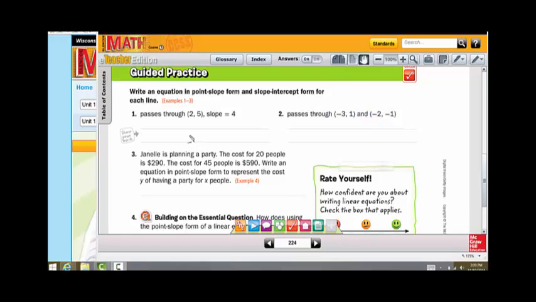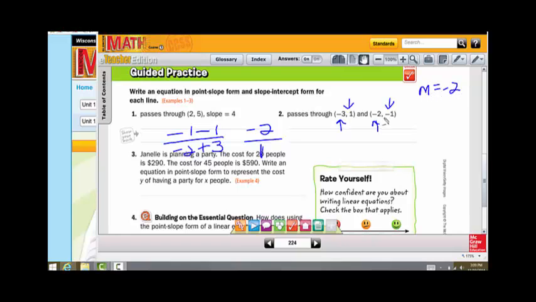So we have the change in y, which would be this and this. So we always start on the right. We have negative 1 minus 1 over the change in x, which would be these two. So we're going to have negative 2 minus a negative 3, which would be a plus 3. So we have negative 1 minus 1, which is negative 2, over negative 2 plus 3, which is a positive 1. So our m equals negative 2.